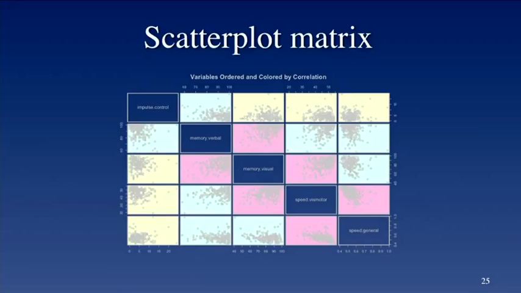So what you see here are, like, memory verbal and memory visual. You see the scatter plot for that correlation. That's the one that we actually looked at. And that's one of the stronger correlations, so it's colored in sort of a pinkish color. You also see that the two speed measures are correlating highly with each other. What's off to the side, or sort of the fringe of this scatter plot, is impulse control, because it doesn't correlate well with any of the other measures. And that's reflected in just looking at the scatter plots and looking at the colors of the matrix.